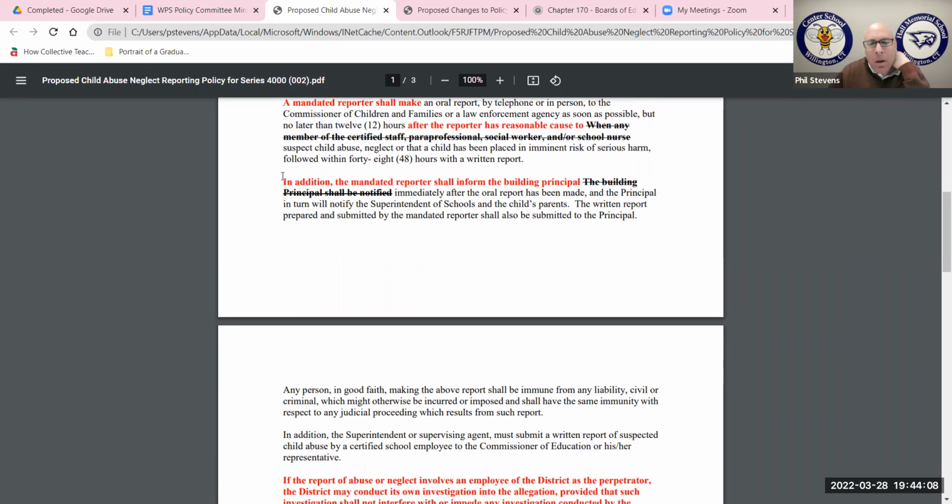I actually like this addition, and honestly, oftentimes the people that are reporting are administrators or counselors. But they add this addition that you have to inform the building principal. I never liked when that wasn't in the policy, and the reason why is because as an administrator, if someone's second grade teacher, a mandated reporter, sees something or hears something, they call DCF, they make the report, they go home, and the principal knows nothing about it. That wasn't good practice. And so, typically now, it's always the principal or an administrator that's reporting. The teacher may be the person that saw it and will help them make the report. But they have to notify the principal of the building.